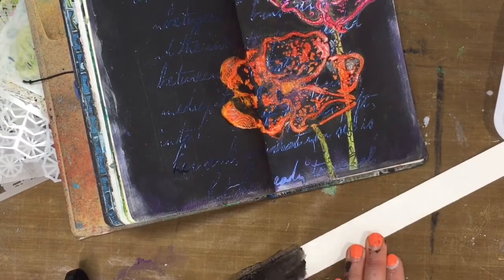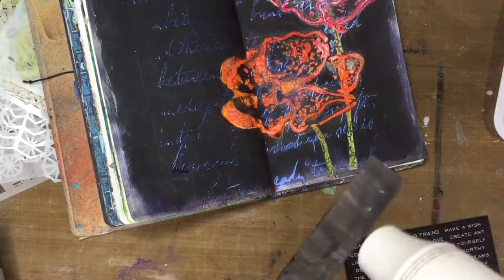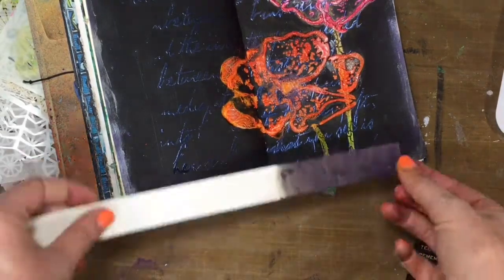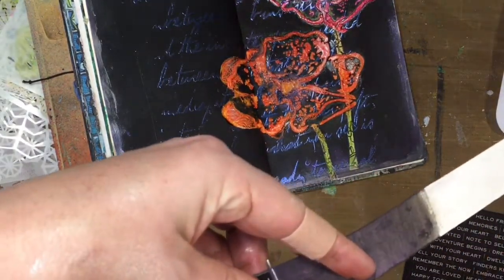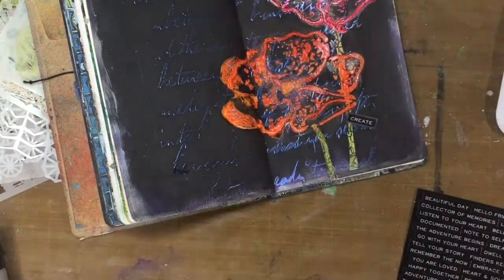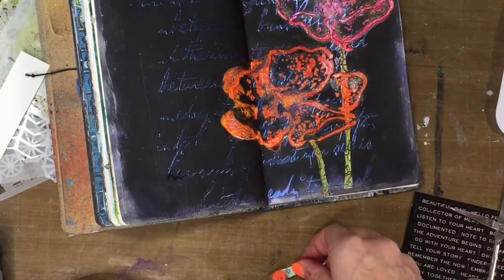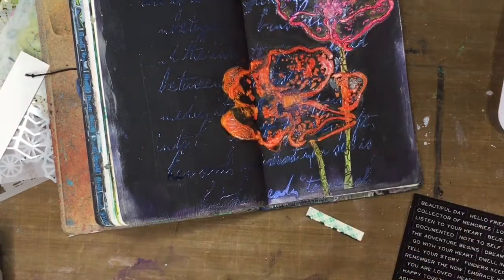Then I'm taking the black gesso and I'm just painting it on a strip of scrap watercolor paper. And then sticking that gorgeous purpley Amethyst Magic wax on top of it, so that way the sentiment kind of matches the background. When I first did this, I seriously thought it said 'create your own story,' and then watching the playback, I realized it said 'create, own your story.' So I'm just going to own my mistake — that's what the sentiment is going to stay. I'm only human.